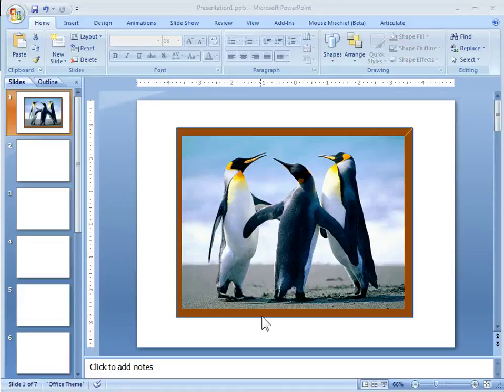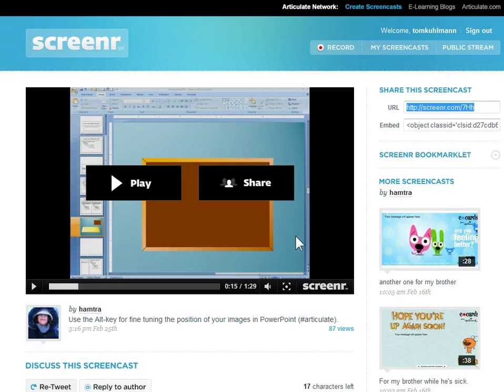All right, so here's a quick tutorial that's based off of a tutorial that I saw Tracy Hamilton do. So I was watching Tracy Hamilton's tutorial, and you can see the address up here. And what she's talking about is using the Alt key and your mouse in PowerPoint to fine-tune the placement of objects. So what she was building was a frame, and then she wanted to create like a mitered edge look.